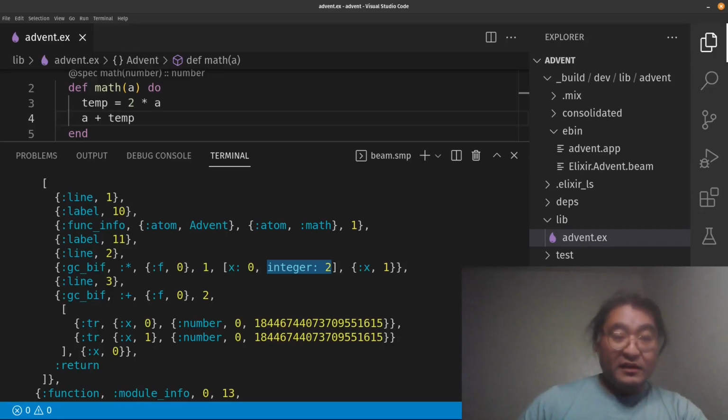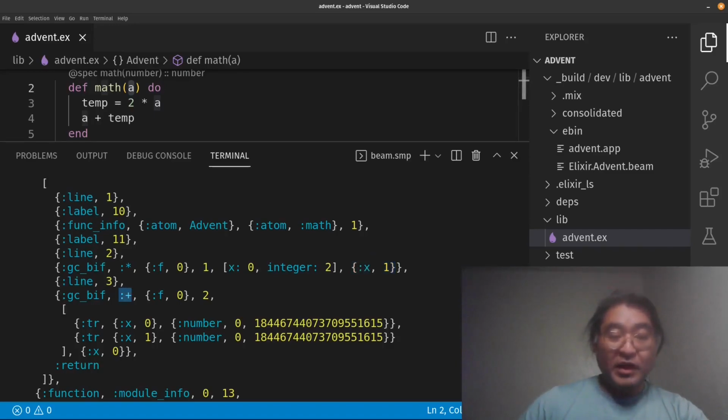Basically, what it's saying is take the 0 register, which in this case contains A, then pass that along with the literal integer 2 to the multiply function, and put the result in register 1. So now register 0 still contains A, and register 1 contains 2 times A. So this register 1 is basically the temp variable.